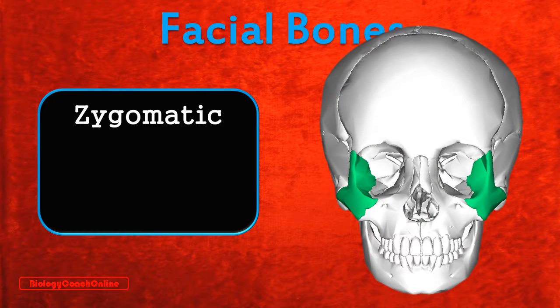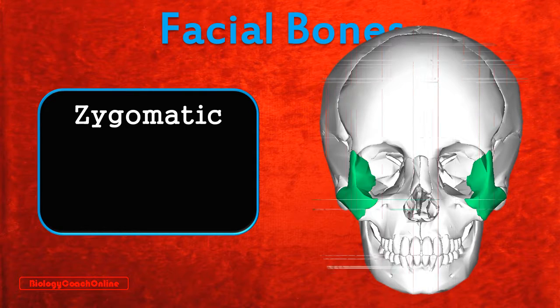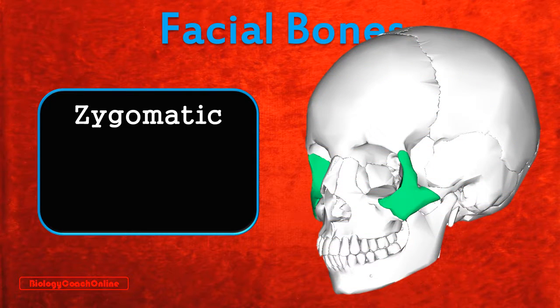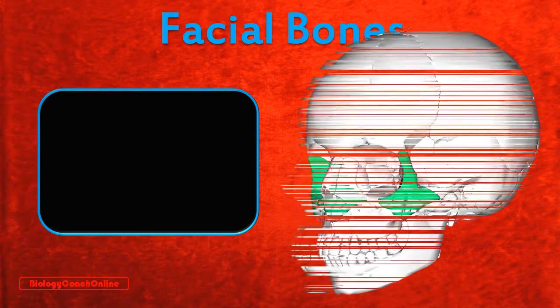Our next major facial bone, those bones that I refer to as keystone bones, is the zygomatic bone. Now, the zygomatic bone is a paired bone, as you can see here, and indeed, as you already know. The zygomatic bones are the very prominent bones that in the lay vernacular are frequently referred to as your cheekbones. If we rotate the skull about 45 degrees, then we get a nice view of the zygomatic bone's prominent location at the corner of the face. And so we have the frontal process, the maxillary process, the temporal process, and the zygomatic arch.